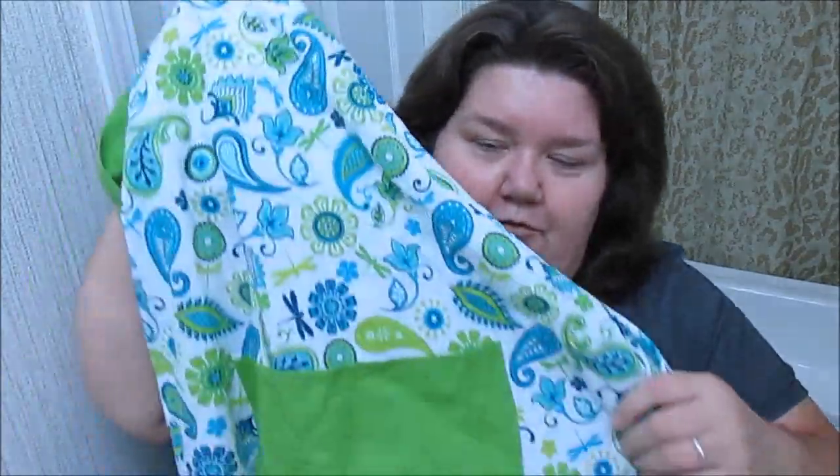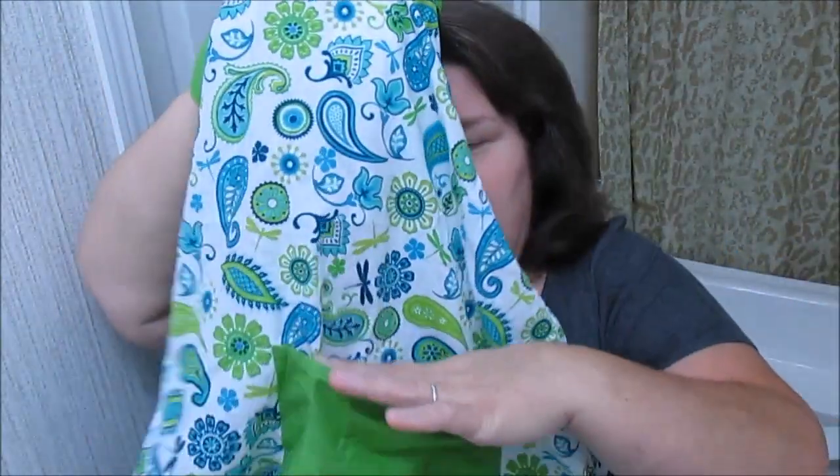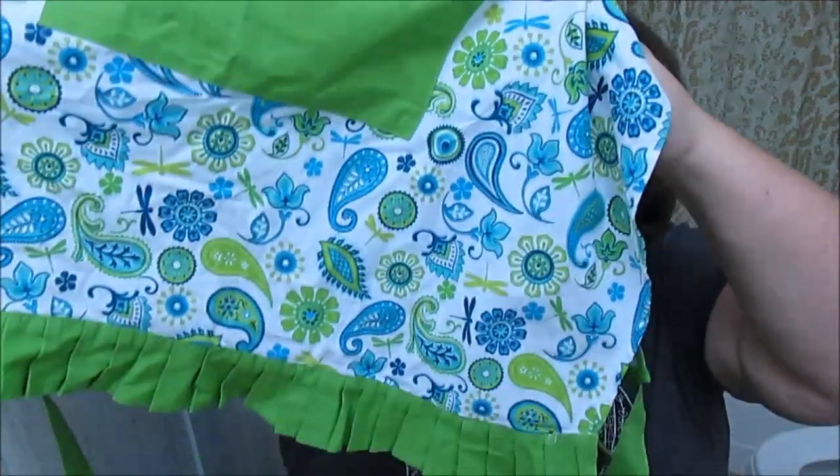The next thing I got is this beautiful apron. I just thought this was so pretty. It's got a little pocket. I like that the neck actually has a button on it so you can adjust the neck — it's got two other holes there to adjust it. And then the bottom has got this cute little trim. It's really cute, bright, and colorful — it's got dragonflies on it. I only gave a dollar for it. I do wear aprons a lot when I'm cooking so I don't mess up my clothes. It looks and feels brand new.